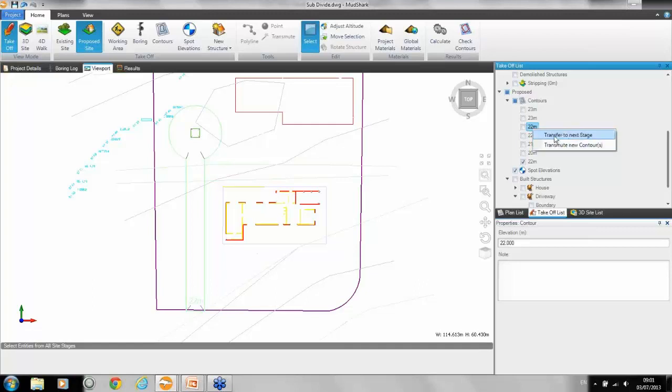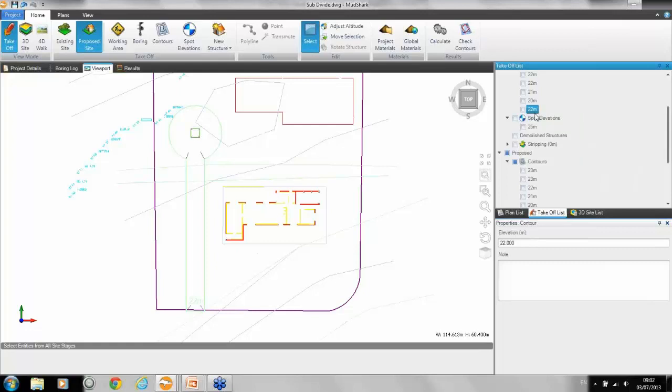If you've done some takeoffs such as contours and forgot to switch your site mode, which people have done, you can now transfer the takeoff to the next stage, so you don't have to redo it. You want to take that contour and transmute it to the next stage, you simply click that, and it automatically brings it up and adds it to that list for yourself. So it's just a quick way of moving something between site stages if required.